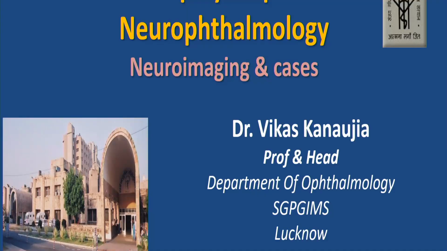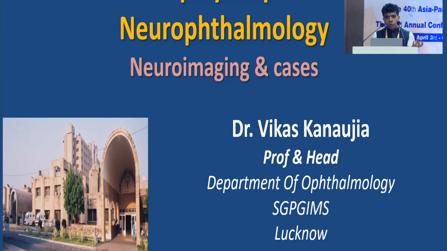So my topic is step-by-step approach in neuro-ophthalmology. But in a short span of time, it is very difficult to combine all the cases of neuro-ophthalmology. I would try to sum up with one or two groups of patients that can present with a myriad of symptoms and signs, and a step-by-step approach with the clinical examination, fields and imaging that can lead to diagnosis and the management of such cases.